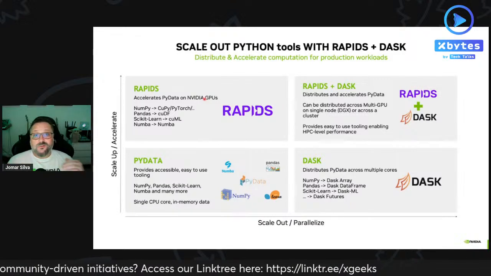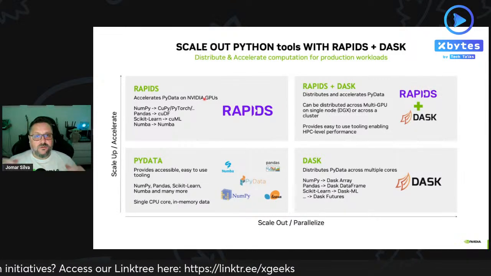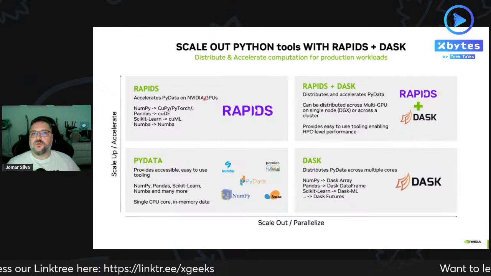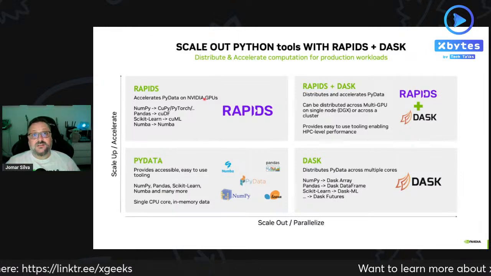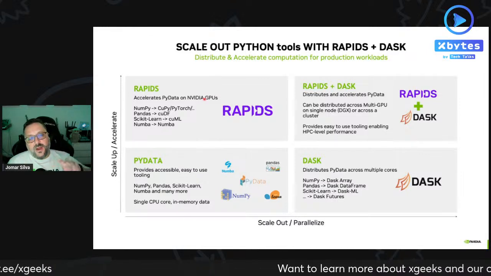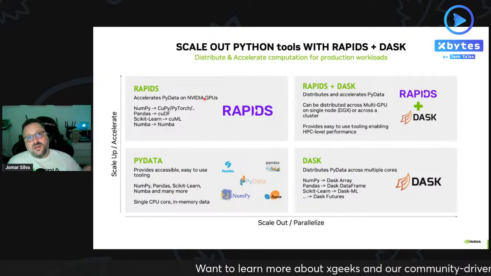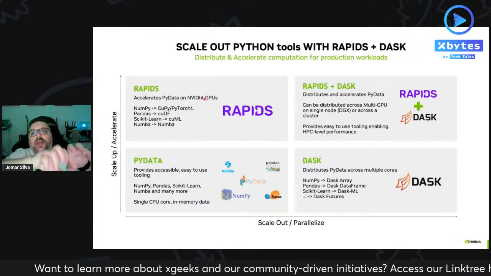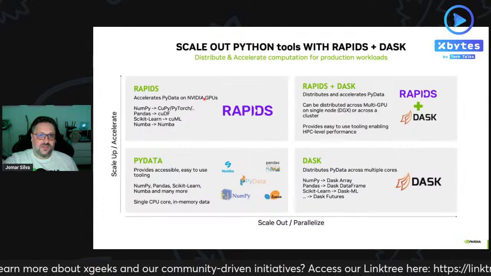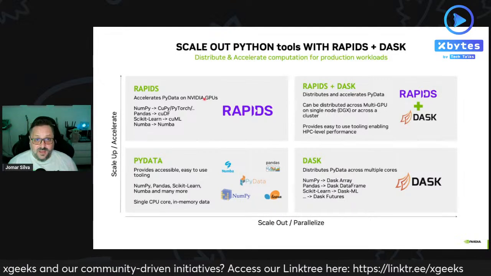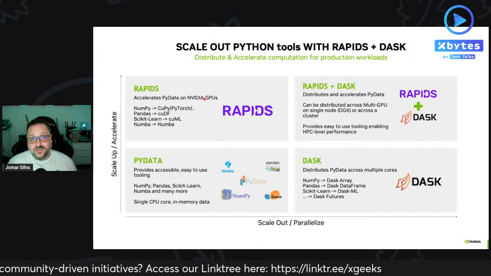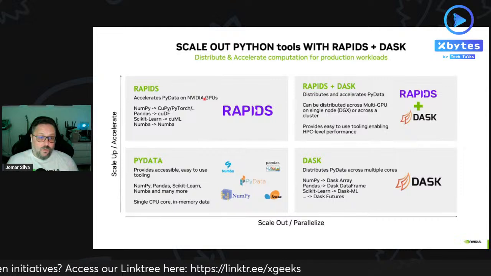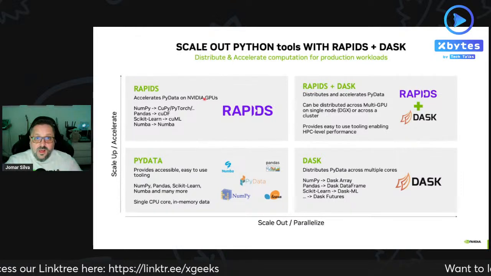So without knowing all the details about synchronization, distributed computing, and complex things like that, you can start from a Python code that you already have, accelerated using Rapids on the GPU, and then really accelerate it through clusters and massive parallelism using Dask. It's really easy to do, and everyone can scale their processing.